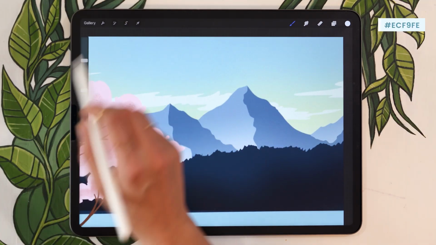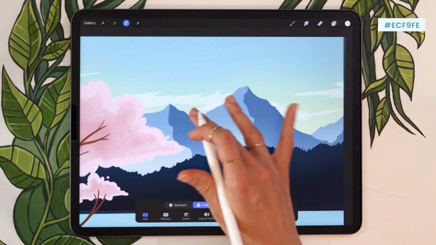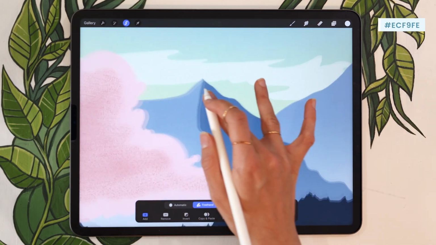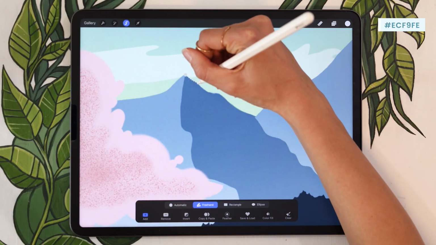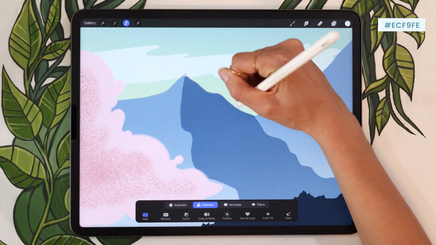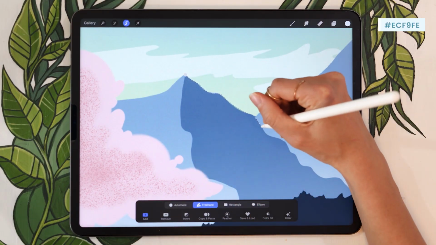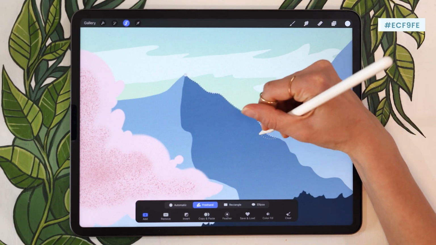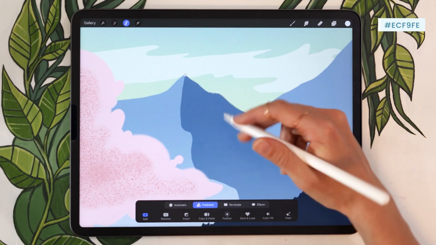And here I'm going to stick with my selection tool, but again, you can use a brush if you prefer. All I'm going to do is draw first just following the shape of the mountaintop itself, focusing on the top of the mountain, because that's where the snow is going to be in my case. But then I'm going to bring that in and draw some random little squiggles.